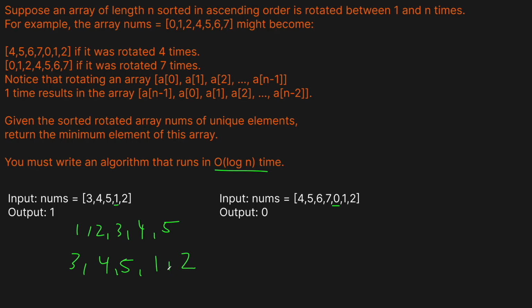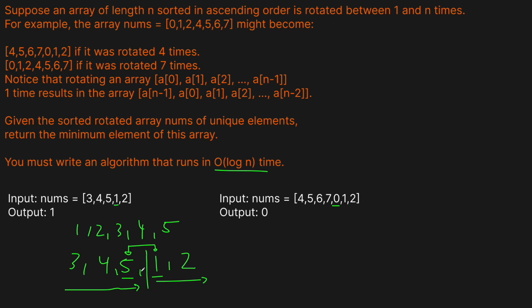But what you'll notice is that no matter how many times you rotate it, part of the array will still be sorted, right? Everything from 1 onwards is sorted, and everything from this 3 up until the 5 is sorted. So this gives us a hint as to how we might want to set up our binary search. Even though the array has been rotated a few times, it's still going to maintain its sorted property, although there will be a point where there's a drop off because this is where the rotation happened. There will be an element that's larger and then we go to an element that's smaller.